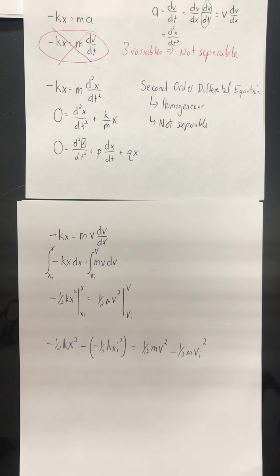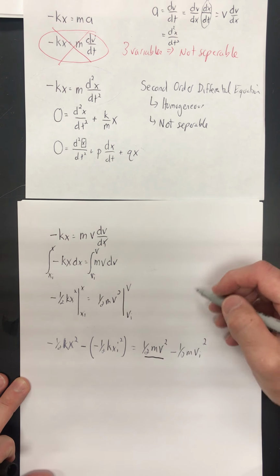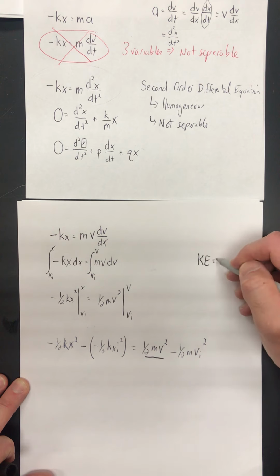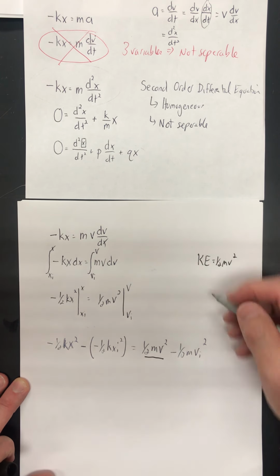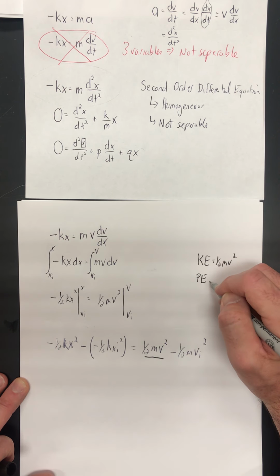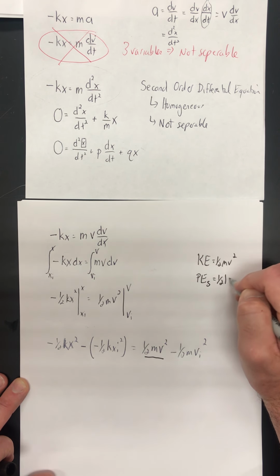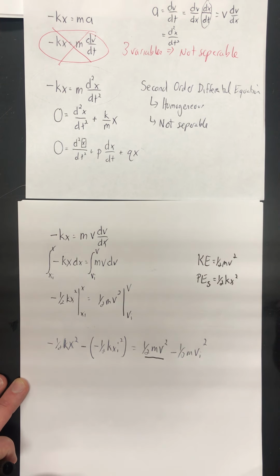And so if you're looking at that, you're saying to yourself, gosh, those are familiar terms. Those are really familiar. Like, I've seen those before in my study of physics. Anyone know what those terms are? Hopefully you're saying to yourself, hold on, I know this. Kinetic energy is equal to 1/2 mv squared. The potential energy of a spring is 1/2 kx squared. What on earth do I have here?